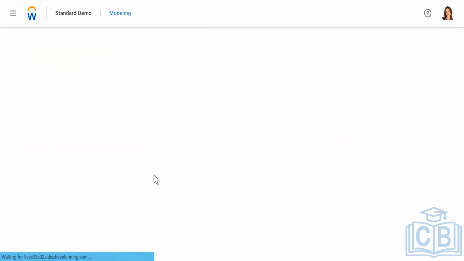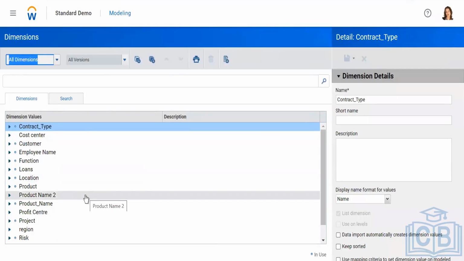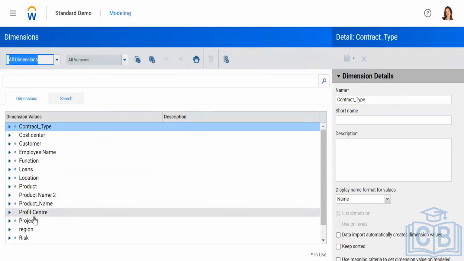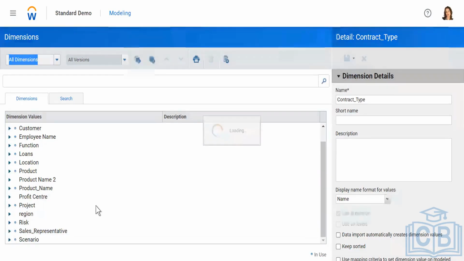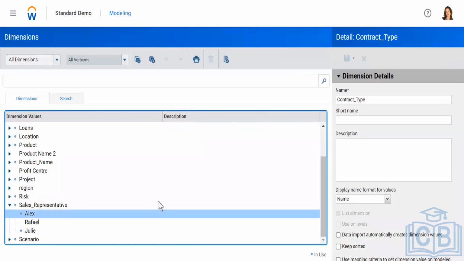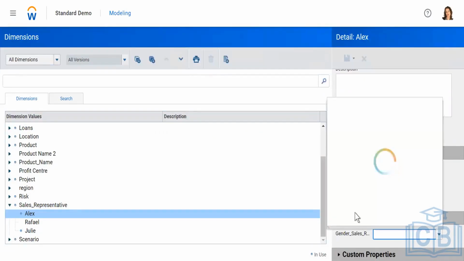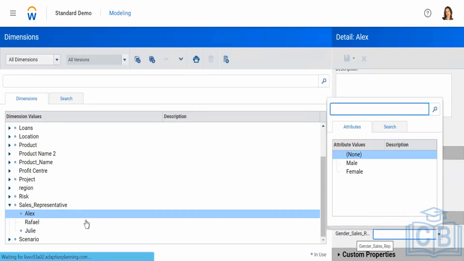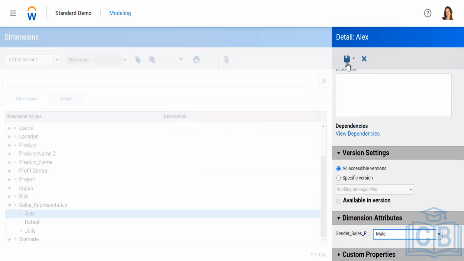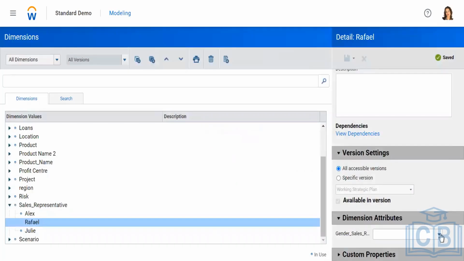For linking, I will go in the dimensions in the sales representative to link the gender to that. Sales representative is here. Alex, now you can see it's reflecting here. Only attributes that were created for sales representative will reflect here and not the other. Same goes with this, male; same goes with Julie, female.